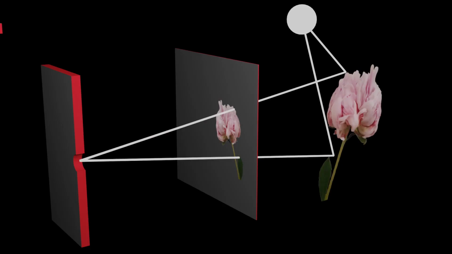Let's have a look at the situation specifically regarding the geometry of the camera for ray tracing. So in the last video, we looked at the basics of how ray tracing actually works, and we ended up with this situation where we have rays cast from the pinhole of the camera through a screen and out into the scene. Where those rays touch an object, we stop and then cast a new ray towards the light source. From that, we can calculate how much light is striking the object at that point, and then we can compute the color of the pixel that corresponds to where the ray passed through the screen.